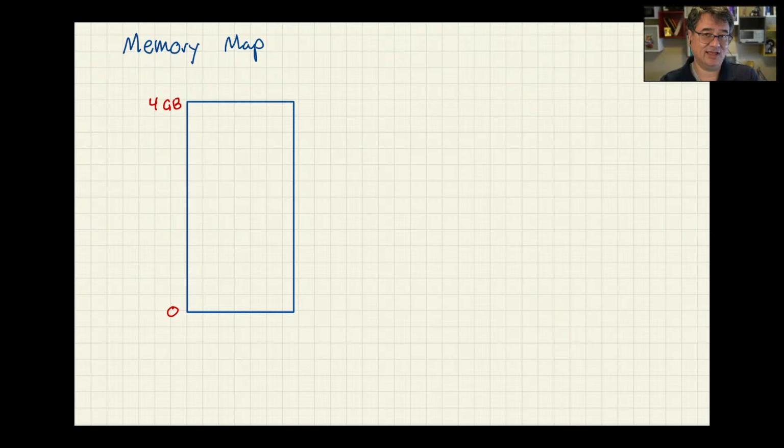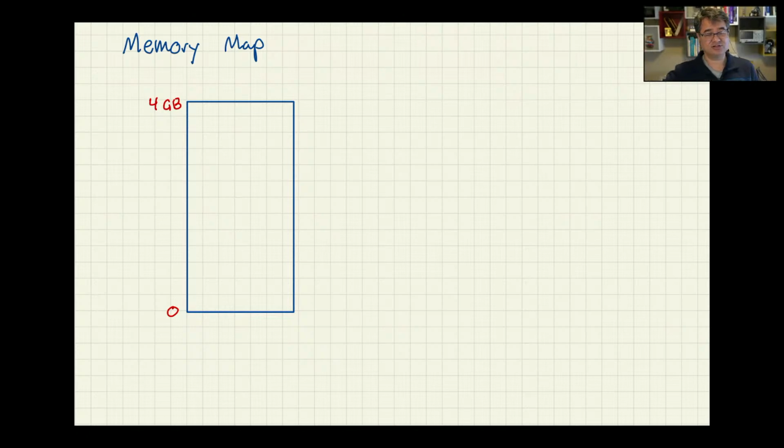The way modern operating systems work, and by modern I mean anything in the last 25 years or so, since the mid-90s, is that when your program gets loaded into memory, the operating system, which is the program that runs first on the computer, has the job of creating this illusion for all the programs that each one of them is the only program running in the computer at a given time.